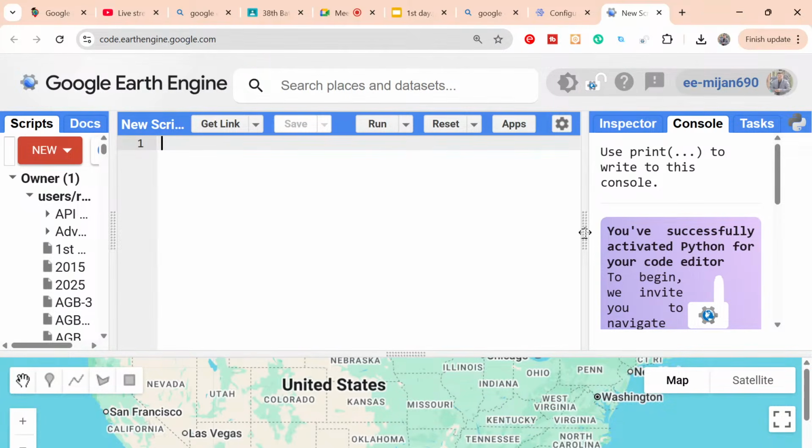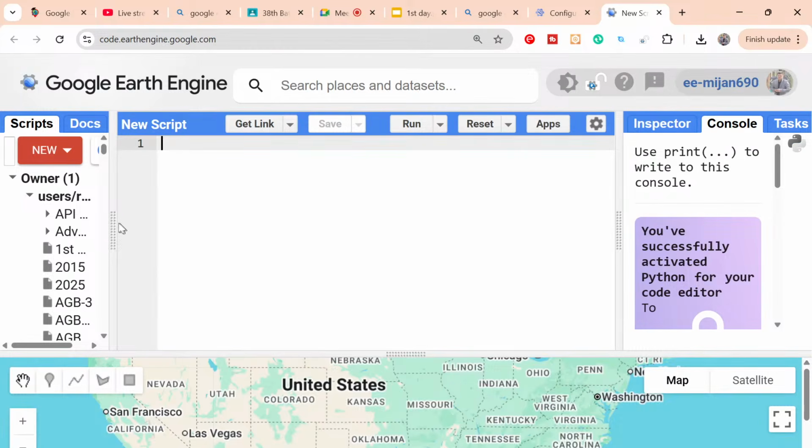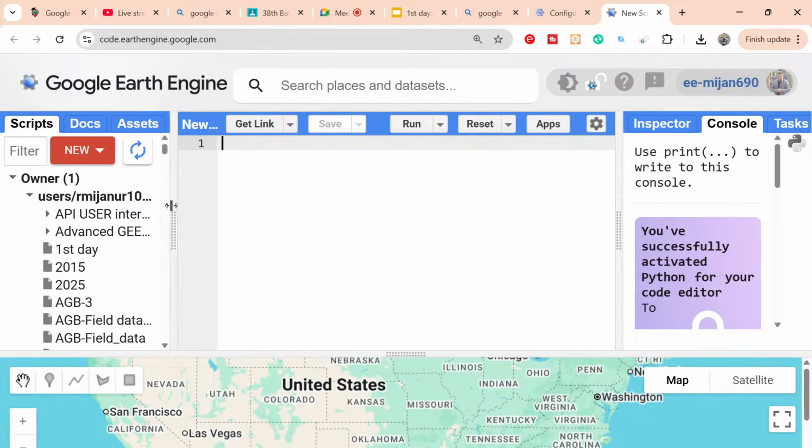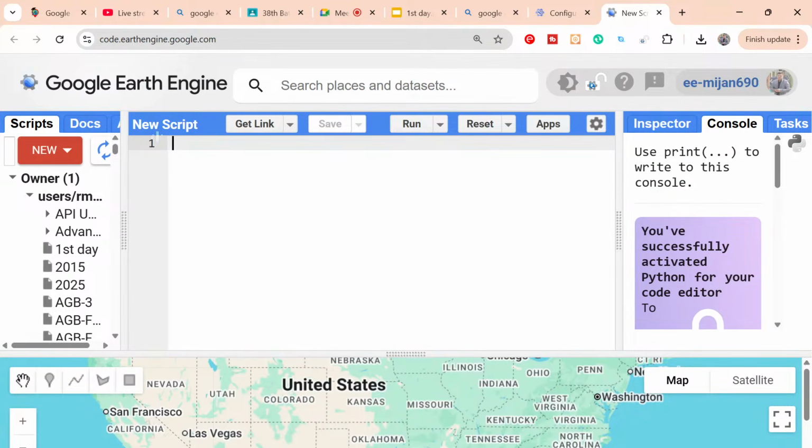So in this environment, if you check, we find this type of window. You can see it shows the new script, and mainly it's called the editor panel. The editor panel is simply where we write our code. Suppose I simply write one code, suppose print. I simply use print and write, suppose, 2026.